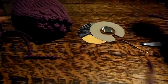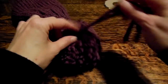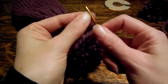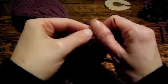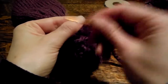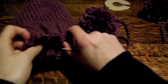There you go. Now, to attach it, I'm going to use the one that I made with my pom-pom maker because it's beautiful and huge. So I'm going to take one strand of the two. Make sure you get it in there well. A little spit to contain the ends. Get it in there. Here we go. I call it Magic Mommy Spit. So you can do anything with it.